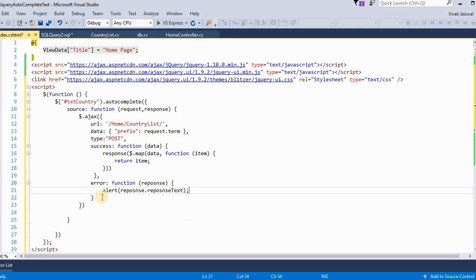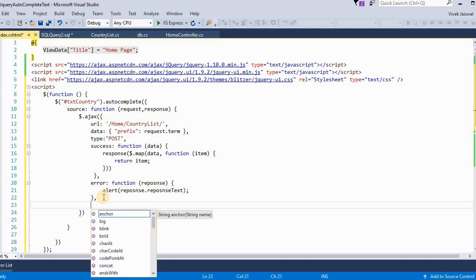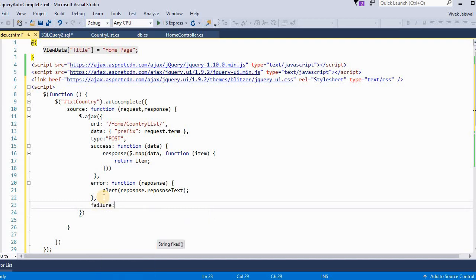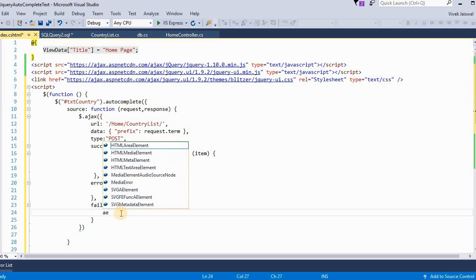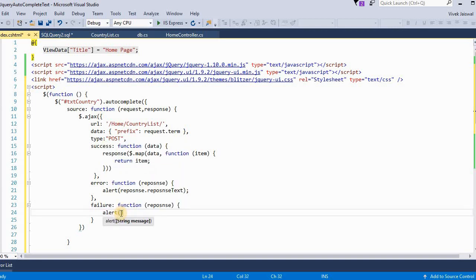If any failure occurred, then it's a response, alert, response dot responseText.